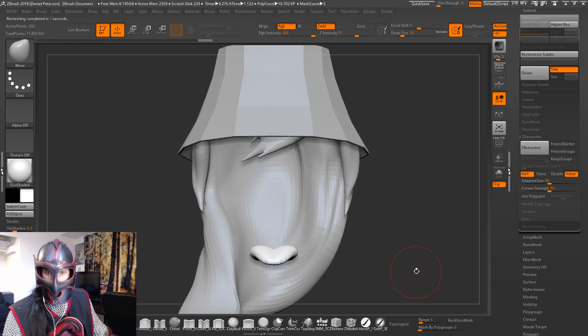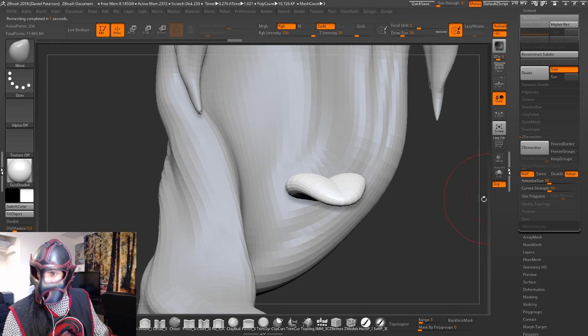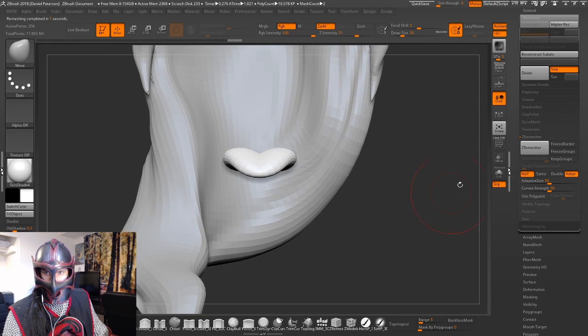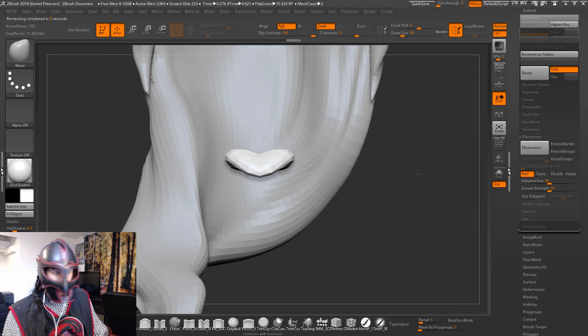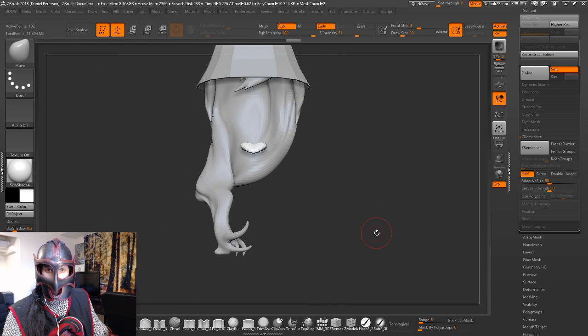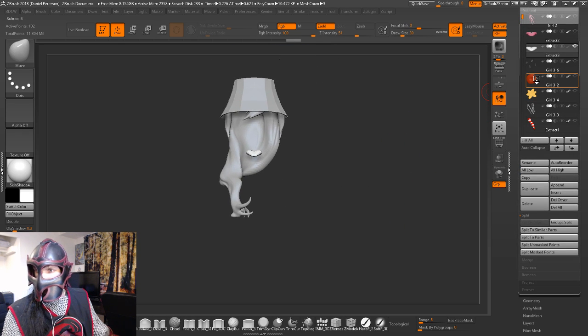So it's not doing anymore. Yeah, it's not going down anymore. So let's see here. Turned off adapt. There we go. Okay, so I turned off the adapt, and that's looking pretty good. So I have low poly tongue.